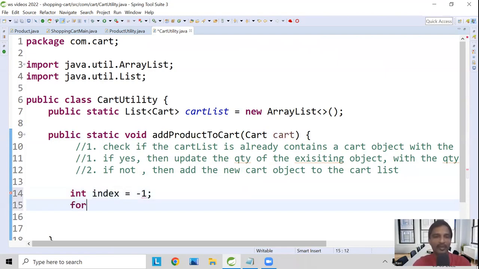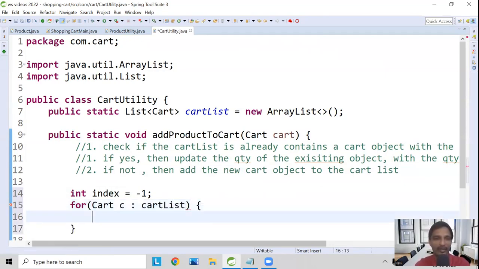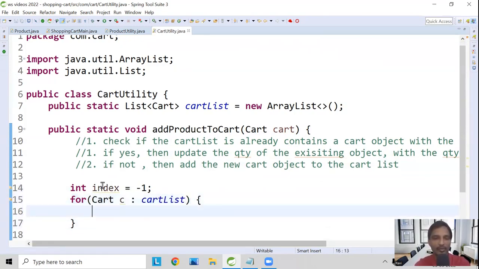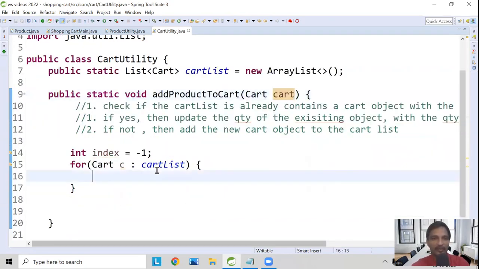Now you see here, for cart C colon cart list. Inside here, what we need to see is if this cart's customer ID and product ID match with this cart's customer ID and product ID, that means the cart object is already there. So we do index plus plus.